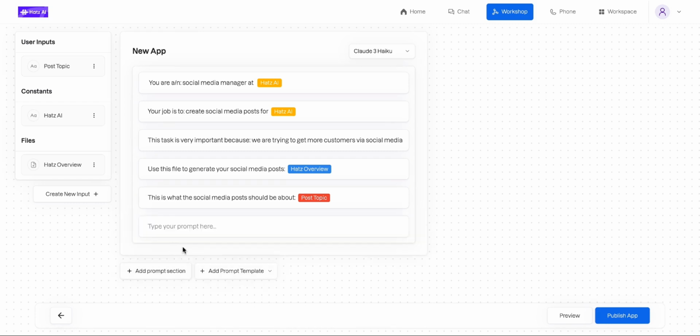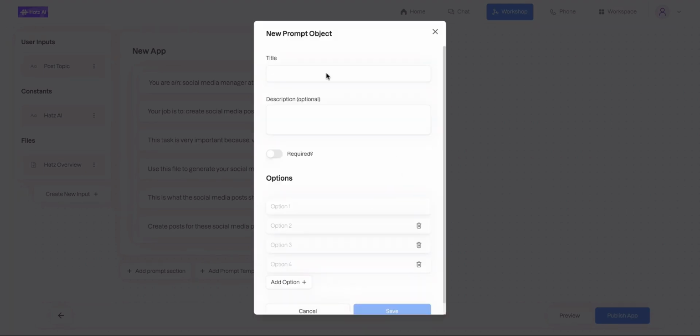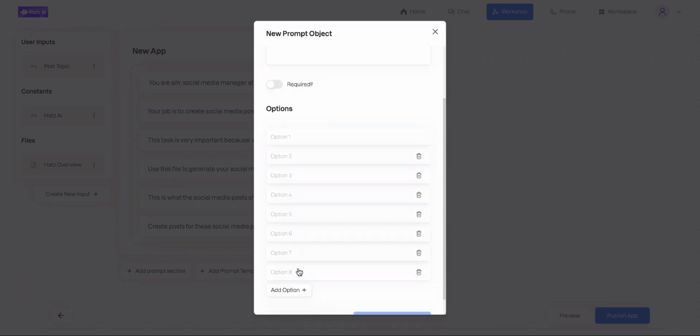We can add another prompt section, and I'll say create posts for these social media platforms. The next feature that we've added is with the dropdown, you can keep adding options.